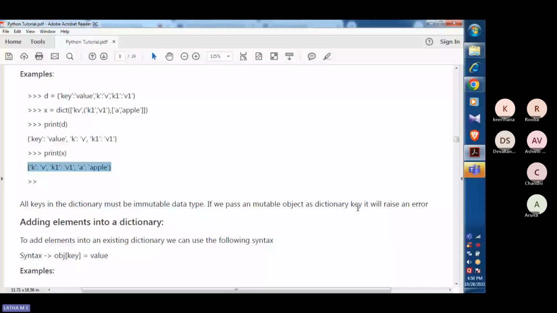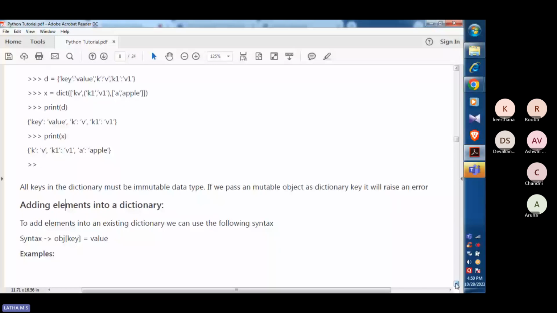The key values will not change. Keep in mind what is key and what is value. The left hand will be key and the right hand will be value. So whenever you pass a value for a key, it will not change. So that is the behavior of a dictionary. For example, further we'll understand adding elements into a dictionary. Now I'll take a small example here.